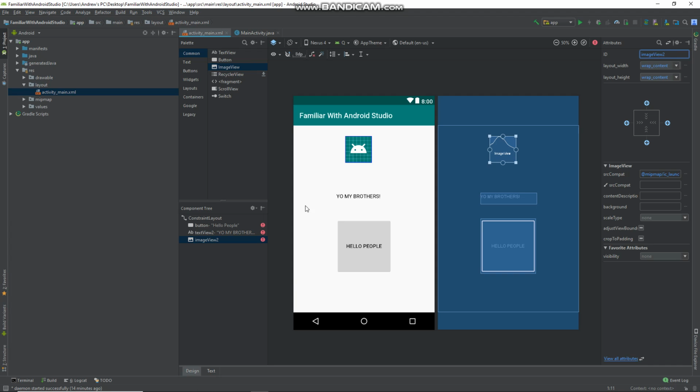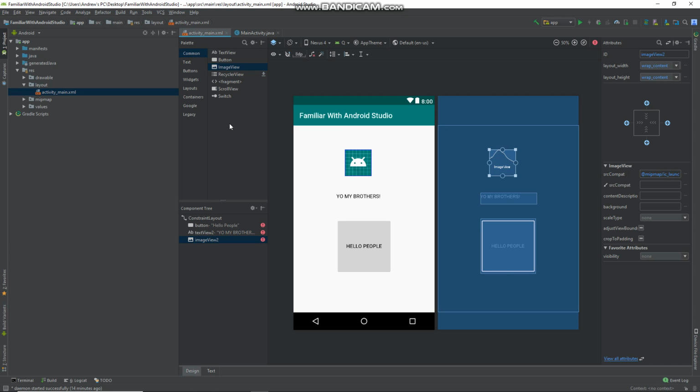But for now, you just need to know that all of these elements, you have to give them an ID, a unique ID, a width, a height, to tell Android exactly how big the size is and everything. These are the basic attributes that all elements you display to a user should have.